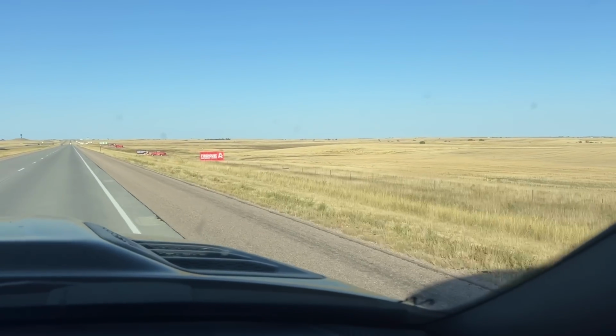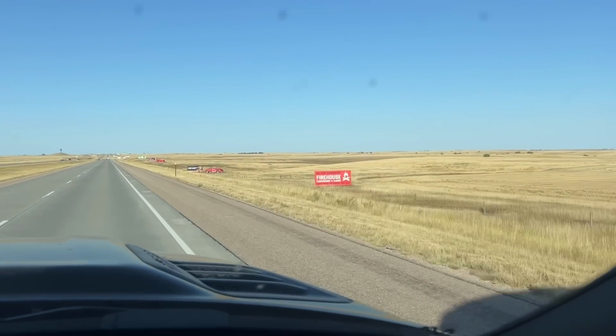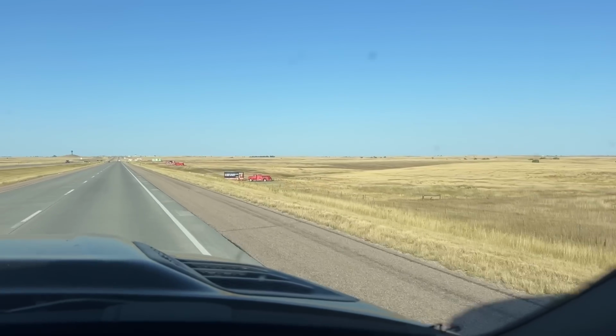But as we're driving down Highway 90 here, usually it's the wall billboards that stick out that you see. I don't know, perhaps 50 plus, maybe there's 100 wall billboards, because you start seeing those like 200 miles before you even get to the wall. But what we're seeing now is a bunch of these fire truck brewery billboards. There's actually one right there as we speak.